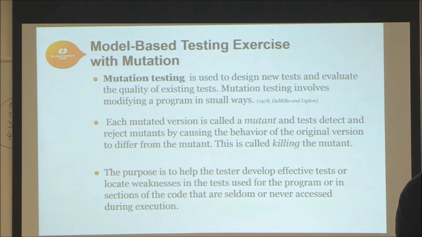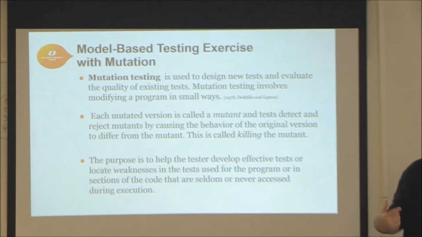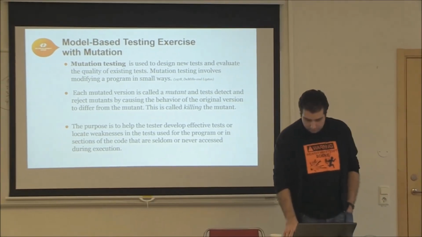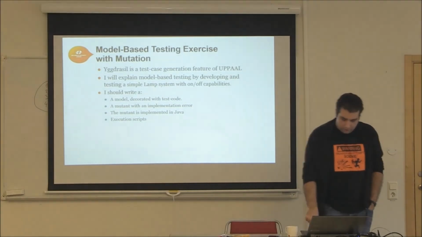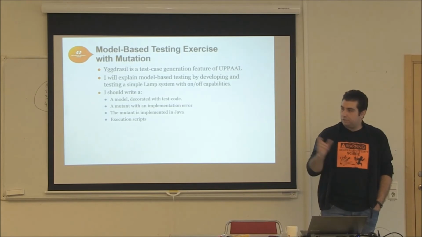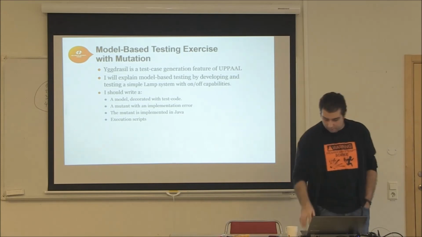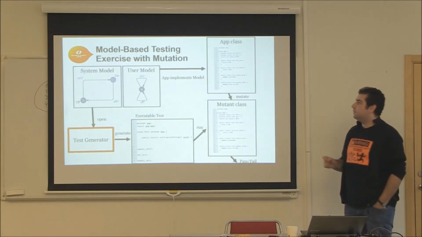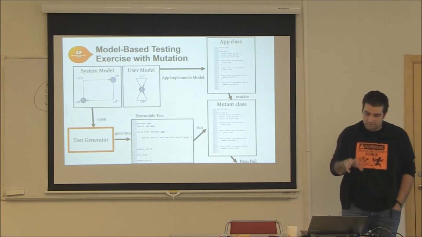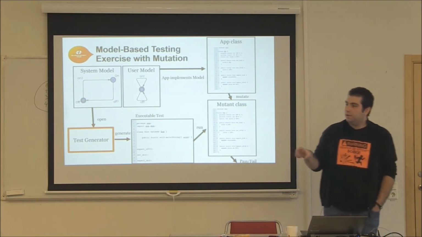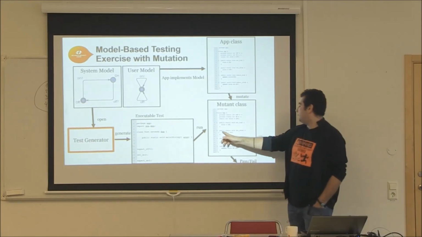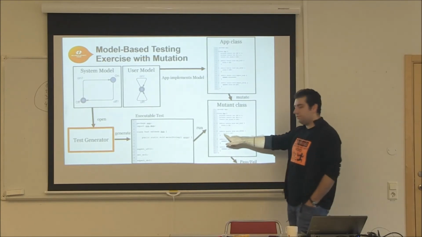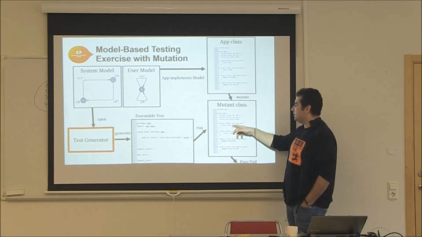So I wanted to show you this in the same example, show you how you can actually detect bugs in the program. So I will use the same approach, and I will make a mutant with an implementation error, and the mutant is also implemented in Java, and I will execute the scripts. But basically what we have now is the same model, the same finite state machine. We have the implemented model, then we mutate it, so we have a difference here. And the difference is that when you set the state off, you don't do anything. So basically, you're still in state on.